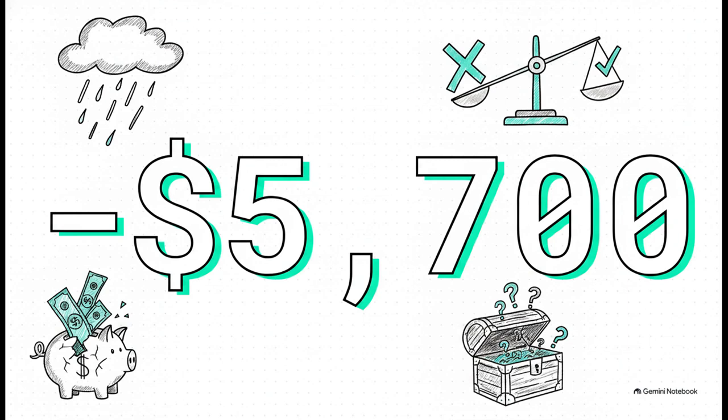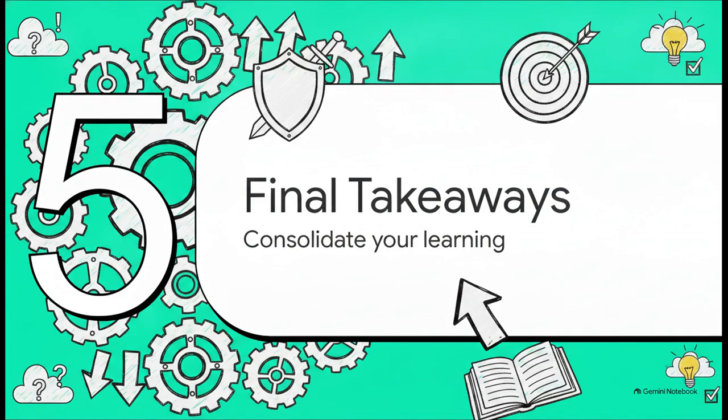But what does this number actually mean for you as a project manager? Well, it represents your projected financial exposure due to these specific risks. It tells you that, statistically speaking, you need to account for an expected loss of $5,700 when you're planning your project contingencies. That right there is the true analytical power of EMV. Excellent work sticking with me through the math.